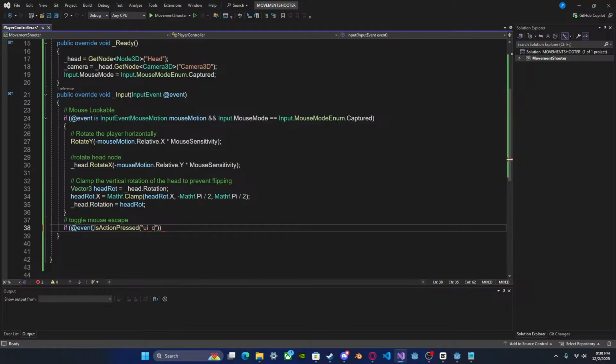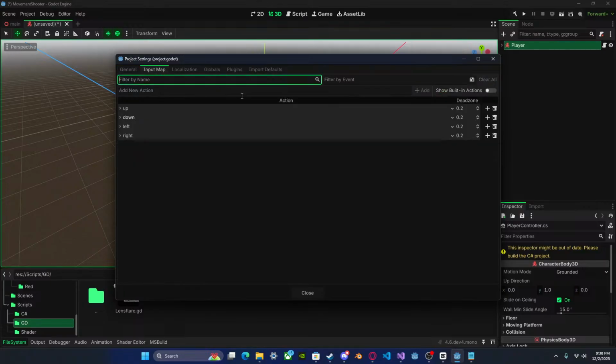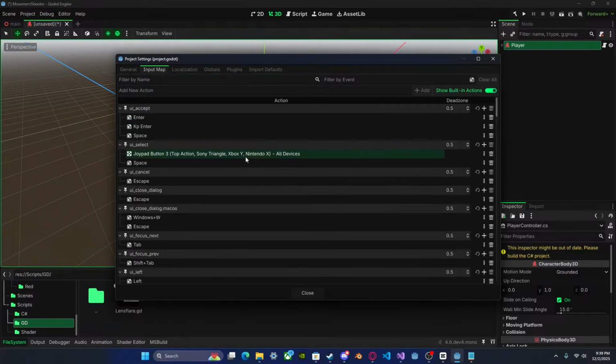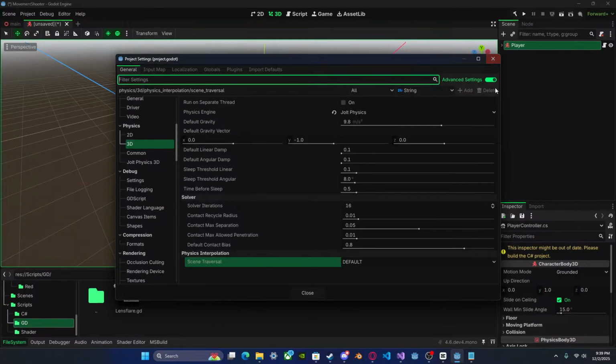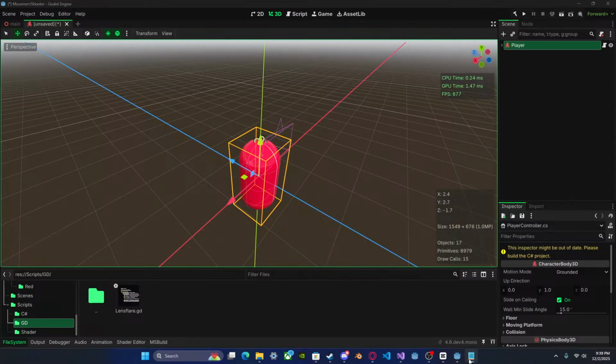UI underscore cancel, I think it's. I have to go. What is the built-in, show built-in functions? Yeah. Okay. That's okay. Cool. Wrong thing. Okay.